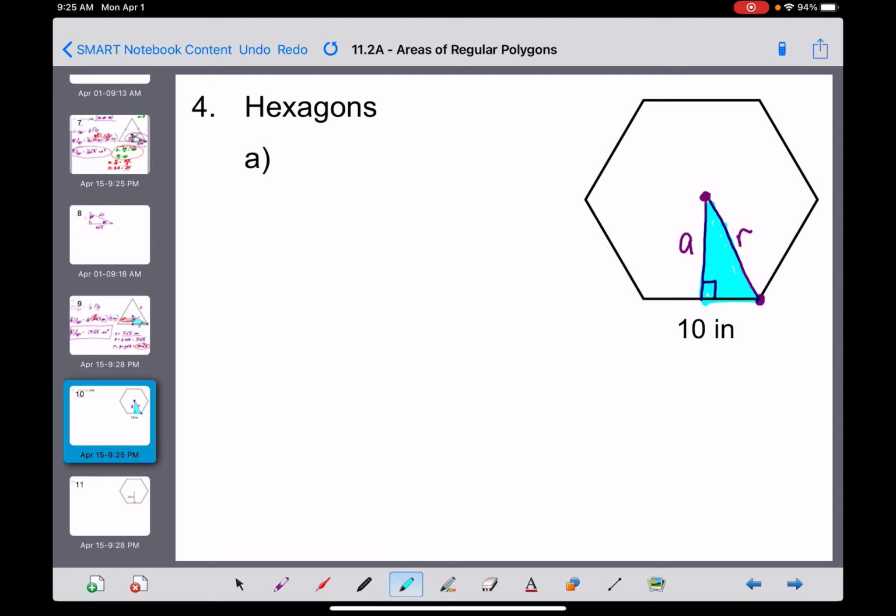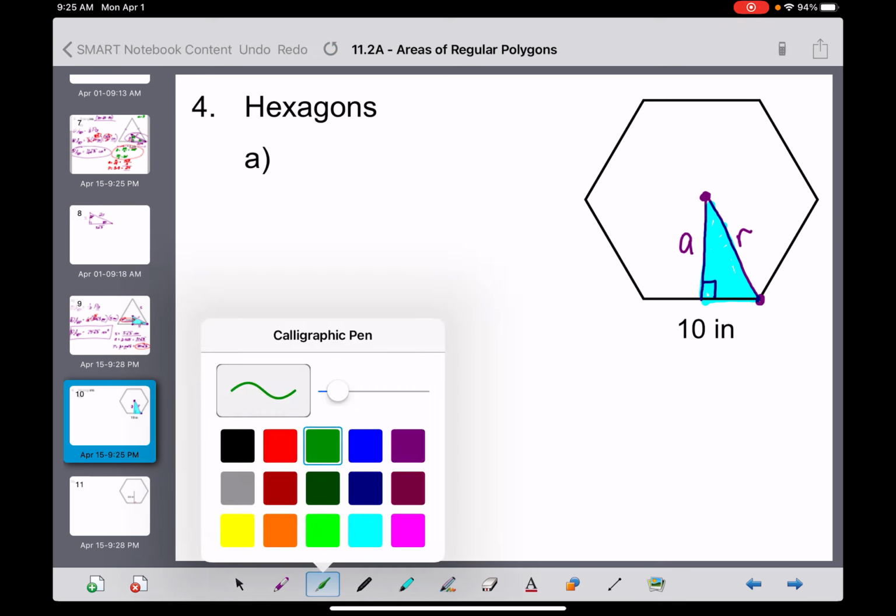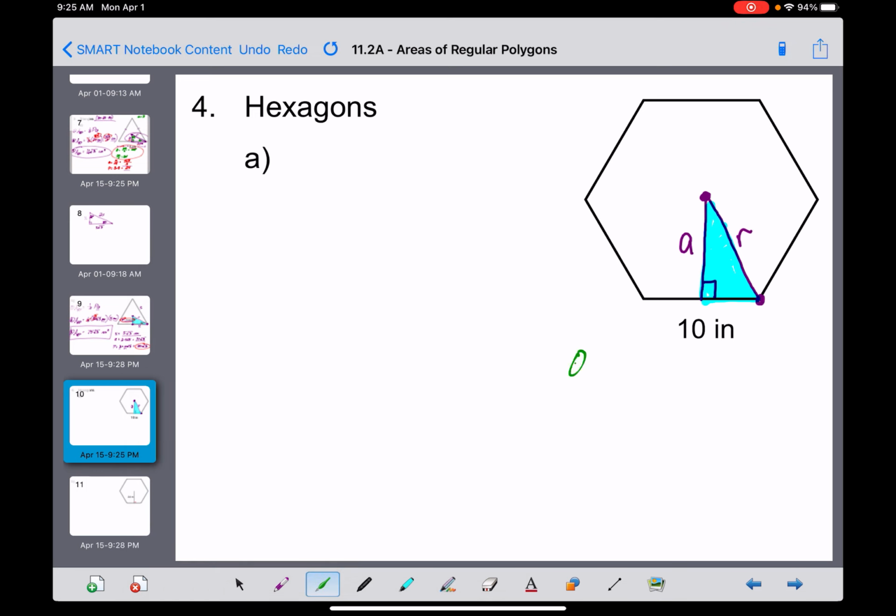Now the question is, do we know what kind of triangle that is in blue? And I wouldn't want to make any assumptions here, so let's see what we can find. First thing we're going to do, let's find theta, the measure of our central angle. Remember, theta is 360 divided by n, and in a hexagon, n, our number of sides, is always going to be 6. So 360 over 6 means we're dealing with a 60-degree central angle here. I'm just going to draw one of them, just kind of at random over here. That is your 60-degree angle.